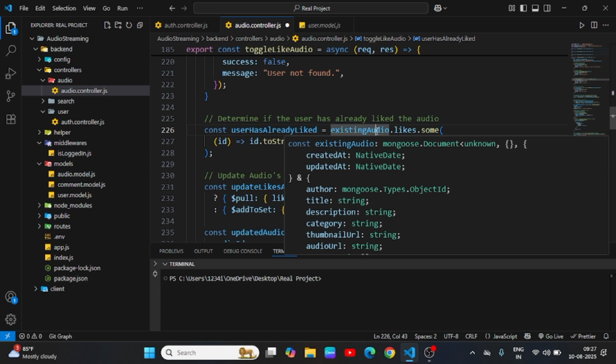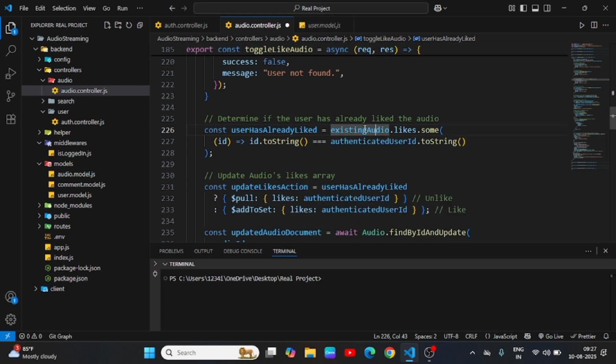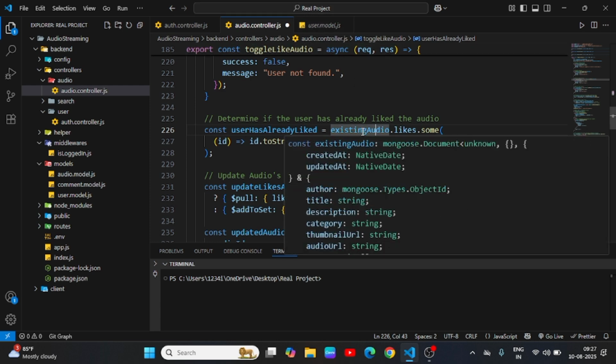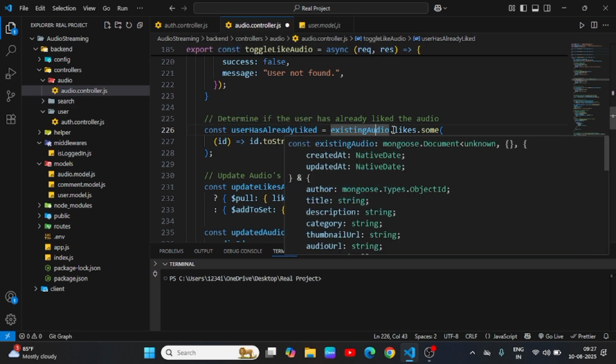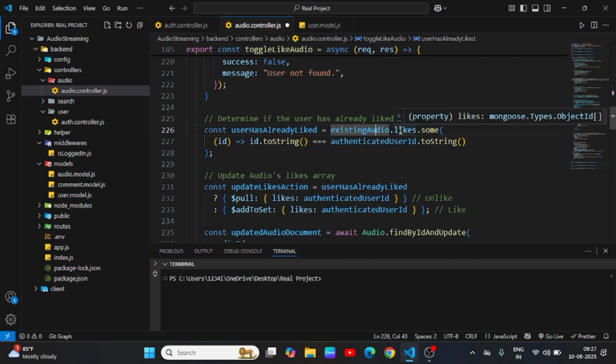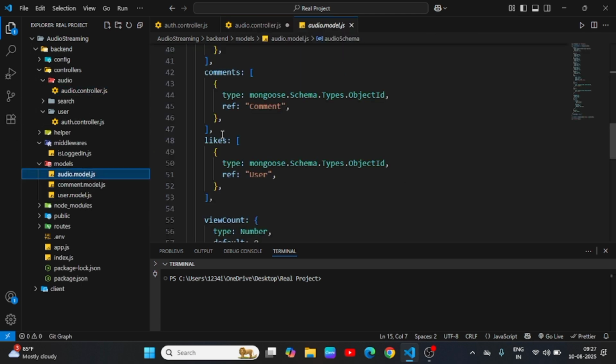And this audio ID refers to the audio collection, where we have the likes field, right? And then we have users, so we refer to that user document.